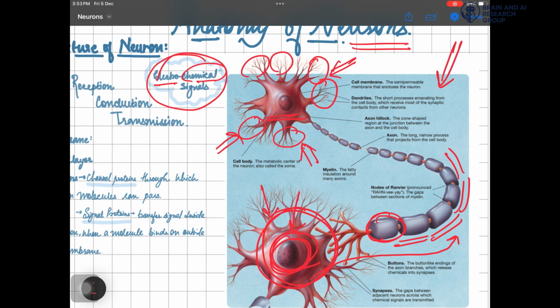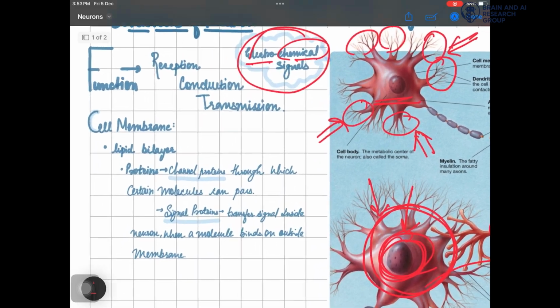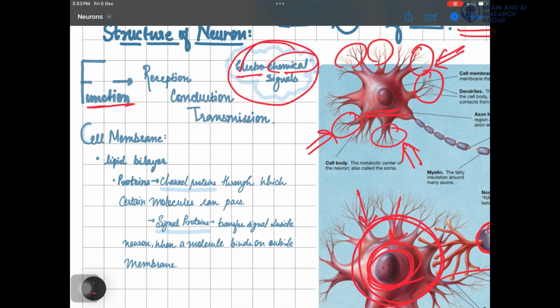Then along with the axon, there are some neurons as well which have a protective covering known as myelin sheath. Now here they have that myelin sheath. We'll understand the functions of that myelin sheath a little later on. So these were the three important parts of a neuron. Now coming back here, let's understand the important functions. We just understood that reception is done. They conduct the transmission of the signaling. So conduction and transmission is going on here as well.